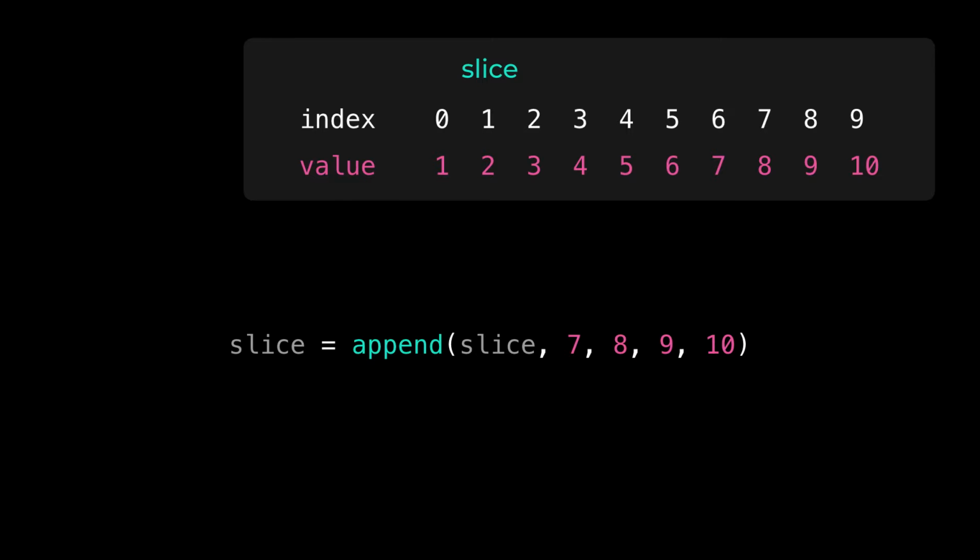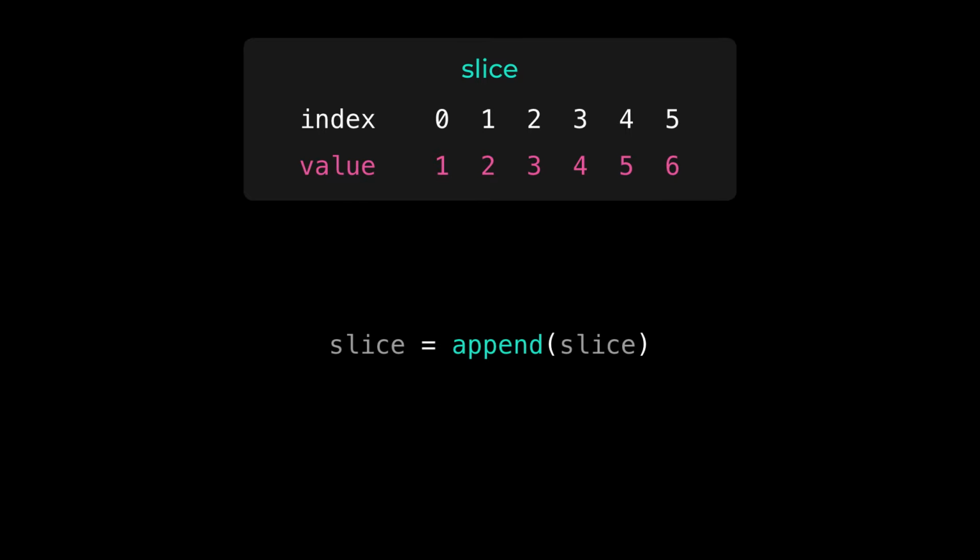It takes the first argument as the slice you want to add elements to, and any further arguments as elements to add to that slice. Let's take away those extra elements, we don't need them. Okay, so now our slice is just being set to itself, so nothing happens.